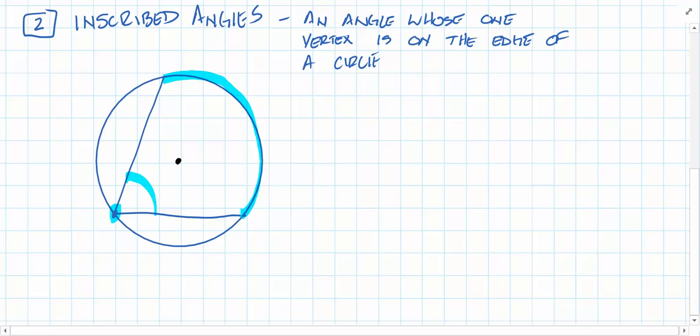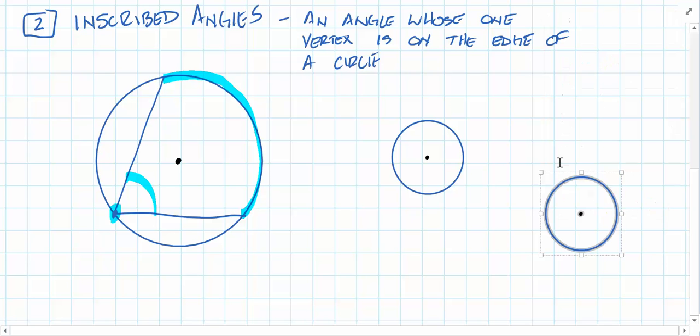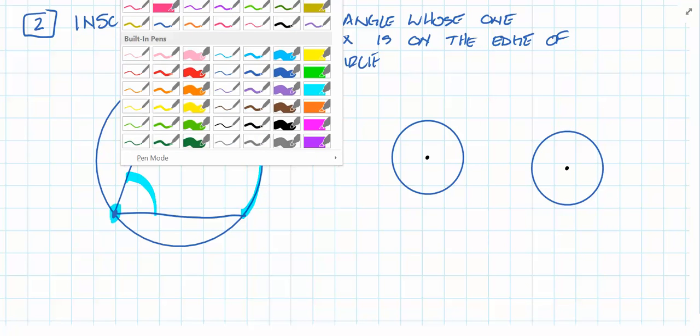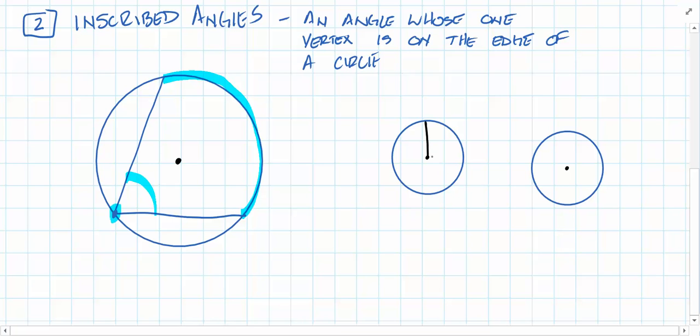And here is the clutch part about this idea. I'm going to give you 2 circles, there and there. We already learned from the last lesson that if, let's say, this was 81 degrees, then what would this angle be over here? 81. That would also be 81 degrees, right?